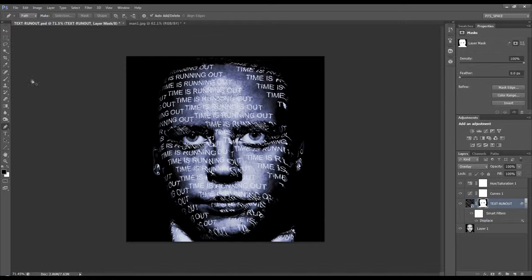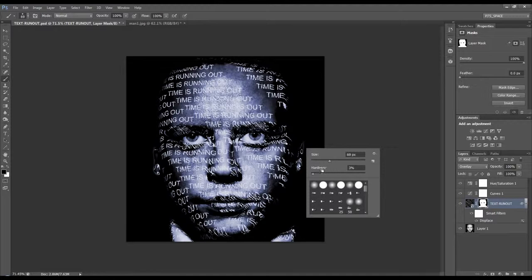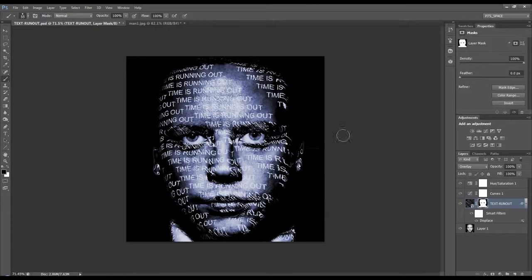And we want to just add a bit around the ears there. And there you go. So that's how you create a displacement map.